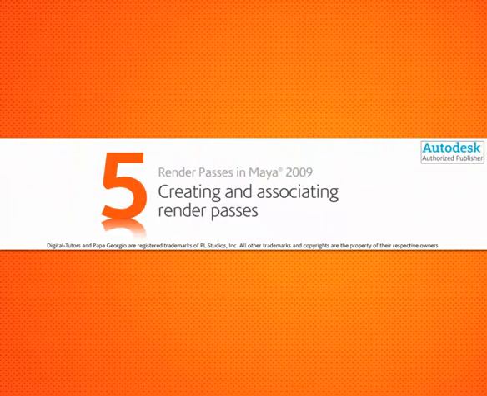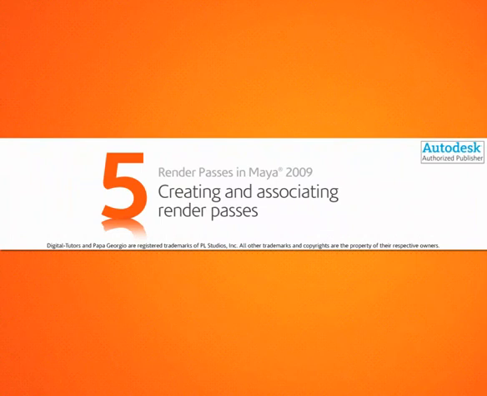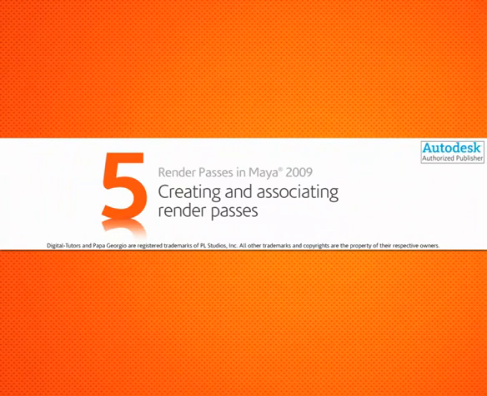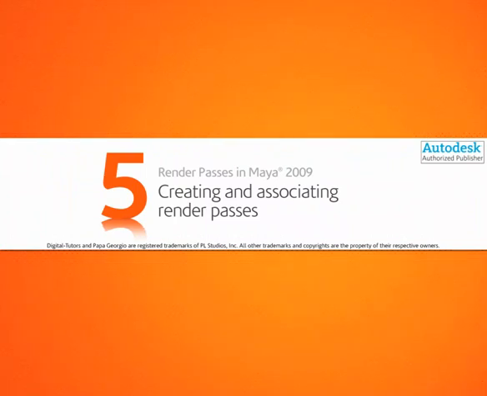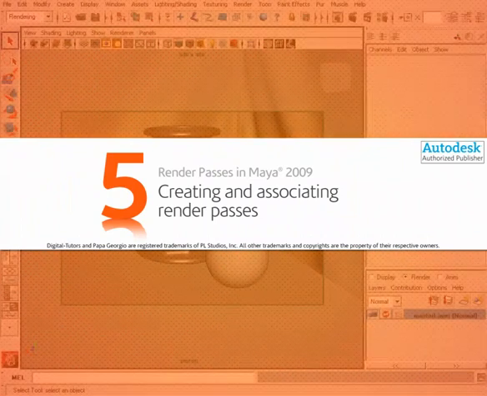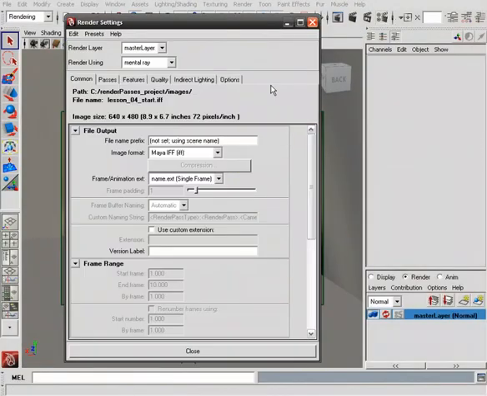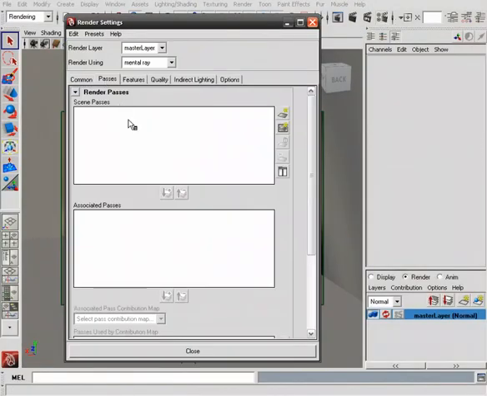Alright, in the previous lesson we looked at what a render pass is and how it works within Maya. So now that we've seen what these render passes are, let's take some time to explore some of the settings found within this render passes panel. Let's go up to the render setup, and let's go back to this passes tab.